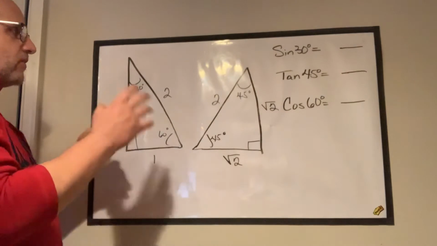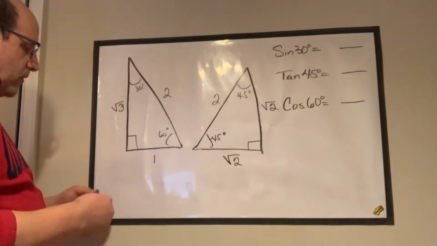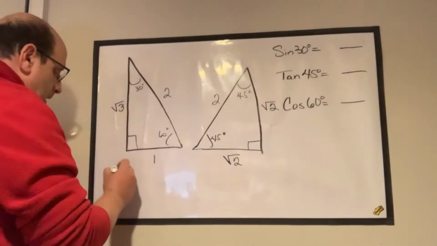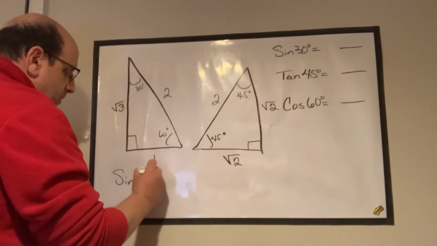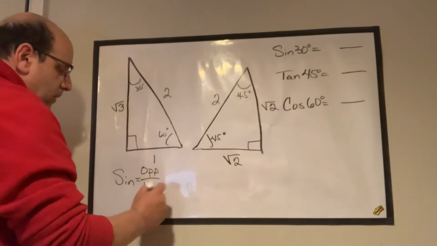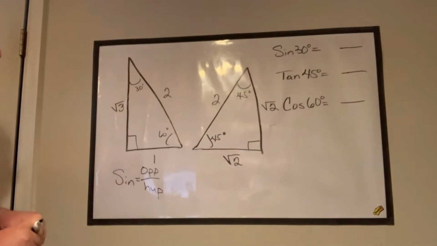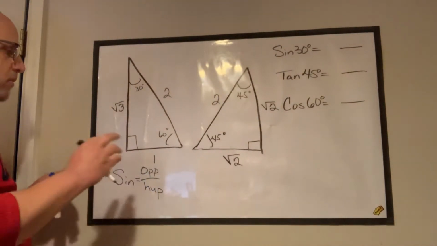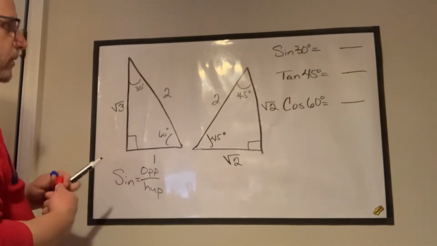And we know that the sine is the opposite over the hypotenuse, right? Sine equals opposite over hypotenuse, right? Just like we've done every single time so far. I don't think I'm going to say it too much longer, but that's the way it goes for right now. We're going to work with this right now.